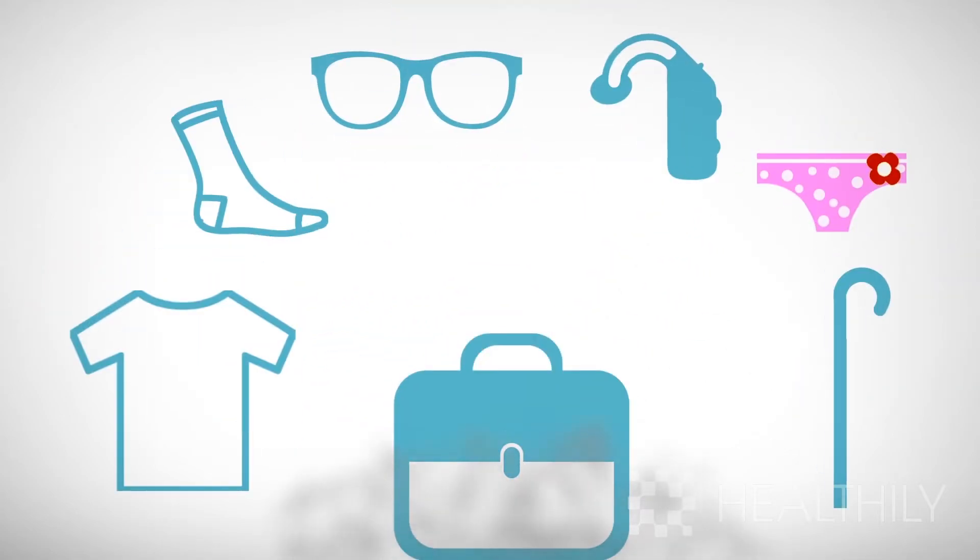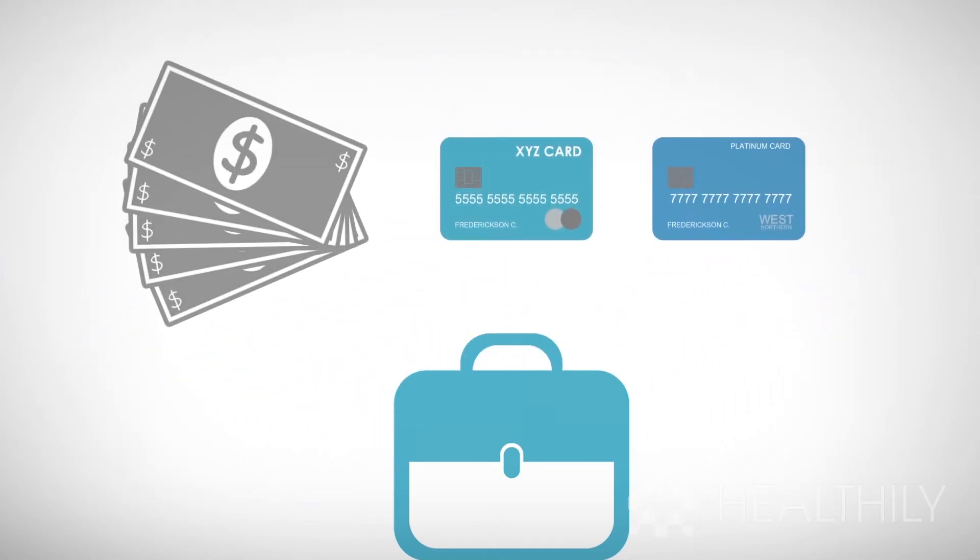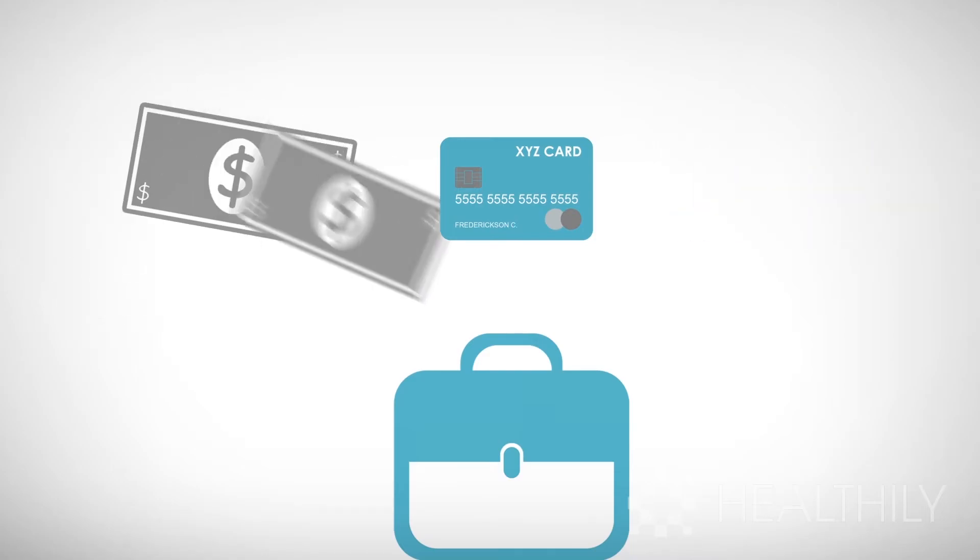7. Pack and label your essential personal items. Put your name or identifying marks on clothing, spectacles, hearing aids and essential personal items or other aids such as walking sticks and crutches. Limit the number and type of personal items and valuables you take. Importantly, minimize money and credit cards.